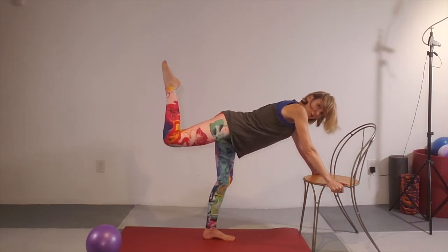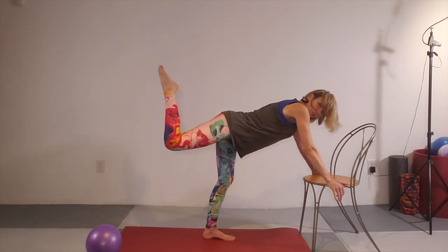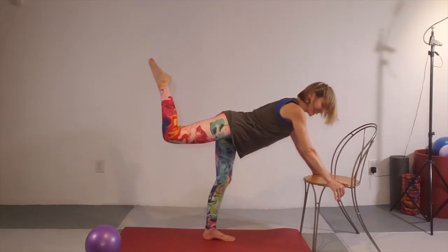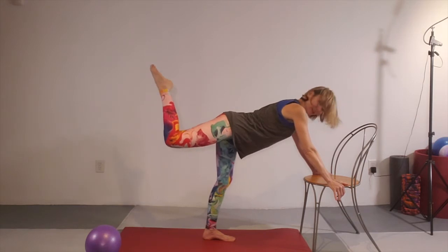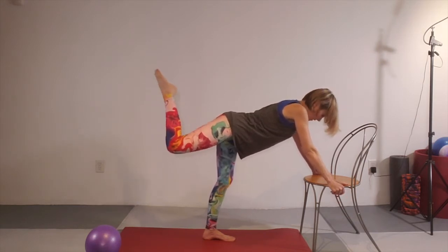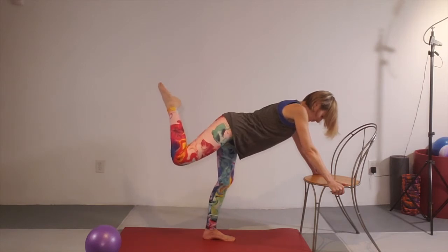Two. Good. It's like you're trying to poke the ceiling with the toe. Make sure you're not sinking. Make sure your shoulders aren't rolling to your ears. Your neck is long. Good. Right? Eyes are down. Hips are square to the floor. Good. Four, three, two, and one.